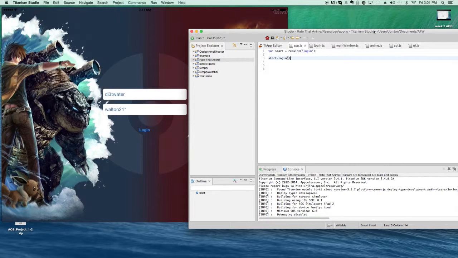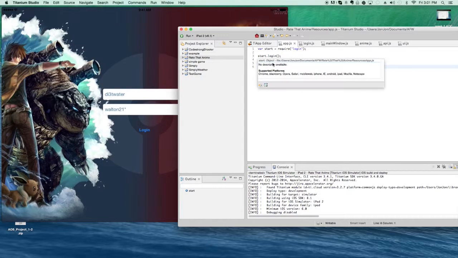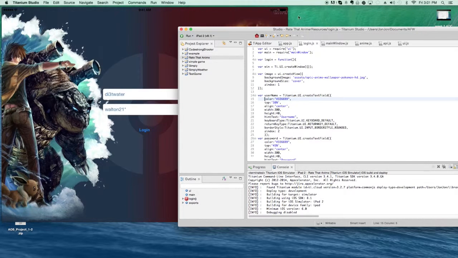And as you see through this app, I use that same concept throughout. I just require what I need, like a chain reaction, like a domino effect. I can pull what I need, and it takes me to another window, and I pull what I need, and it takes me to another window. But here we go. I fire off my login function, which is inside of my login.js file, by pointing the start variable and then a login function that's attached to the login.js file. And inside of here is what you see here.